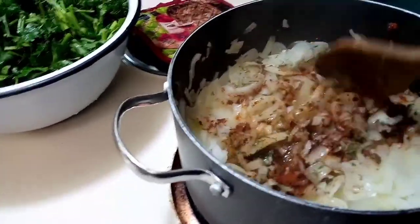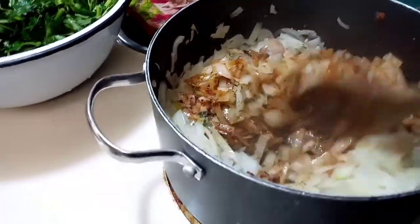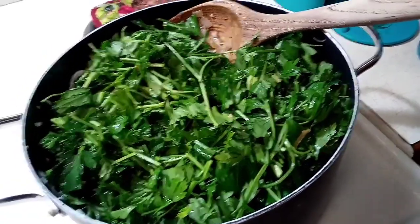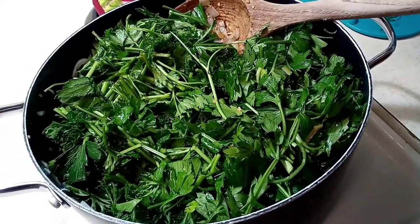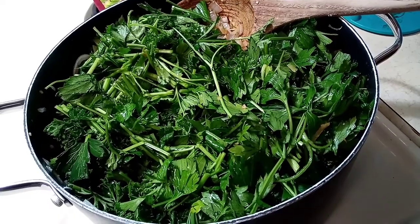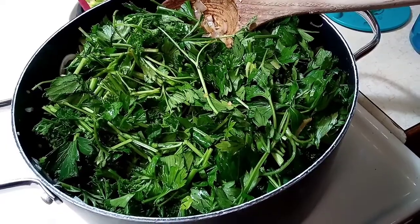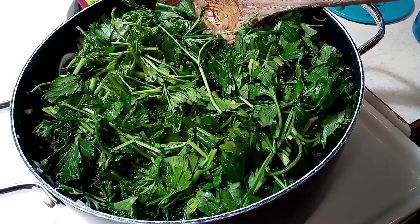Very hard to stir with one hand with the pot moving, but anyway, I will put the camera down and stir this mixture up nicely. Okay, I've added the parsley after sauteing for a few minutes the onion and EVU mixture, and this is the second of 3 times that the pot will be full, but during the reduction phase after each, this will go down to about 1/5 of the size, and there will be lots of room for 5 pounds of potatoes, which will fill it up for the 3rd time, and then we will cook it for 1 hour with the lid on. So I'm going to cook it for another half hour like this.